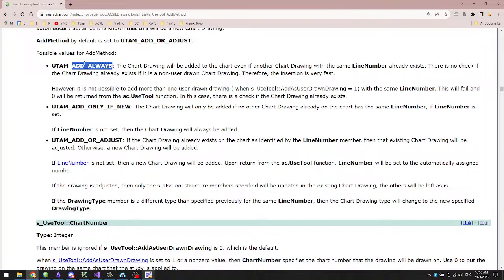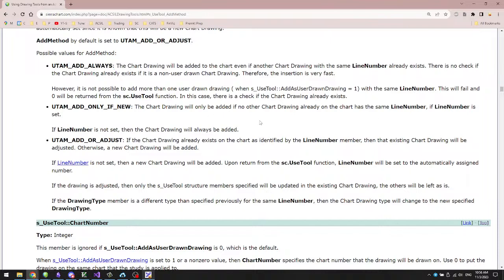Add always isn't respecting anything other than if that code gets executed to draw the chart, it will always add it to the chart. And that code gets executed every single time an incoming tick happens, so it will get added for each and every tick, which is likely why you're seeing the performance issues, because it's just continually running and seeing add always. So it's like, okay, yeah, keep adding it, keep adding it, keep adding it.